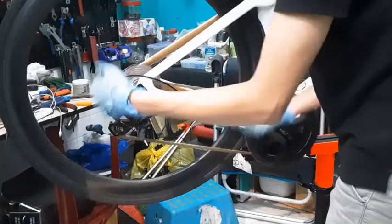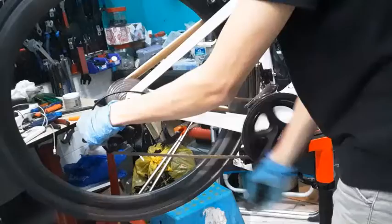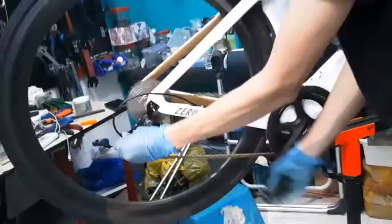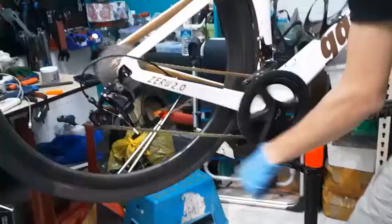towards that direction again, because I want it to move there, until the sound is gone. And here, getting better. Then up to this point, I can barely hear any sound. Just like this, that means third gear on the shifter and third gear on the cassette. That means I'm correct. Then you start checking every other gear individually.